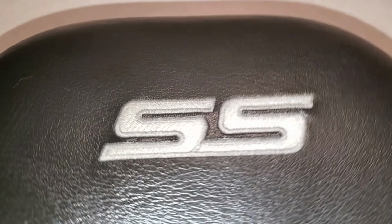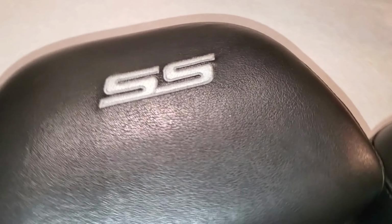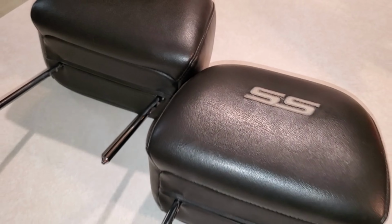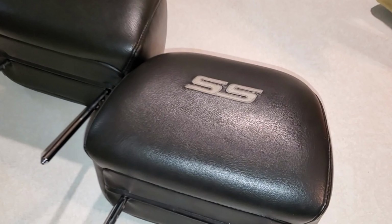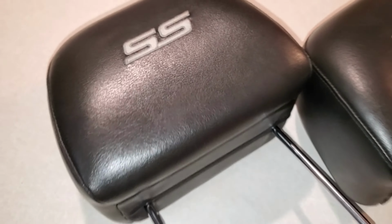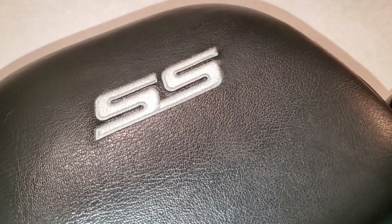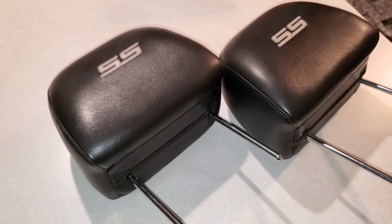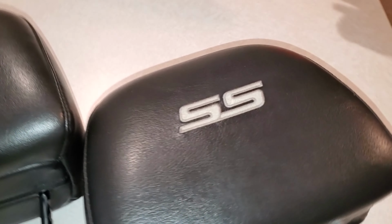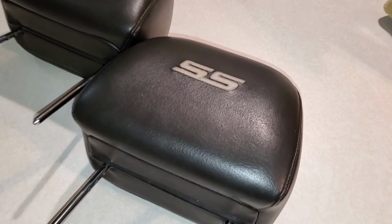Here is the finalized product. I personally think it turned out absolutely amazing, especially compared to the before. The beauty of this is not only is it cheap to do, it's extremely simple, and you don't have to remove the headrest, or if the embroidery is mid-level on the seat, you don't have to remove the entire seat to do this. You can do it while still in the vehicle. The only reason I removed the headrest is so you can get a better angle of me cleaning them.